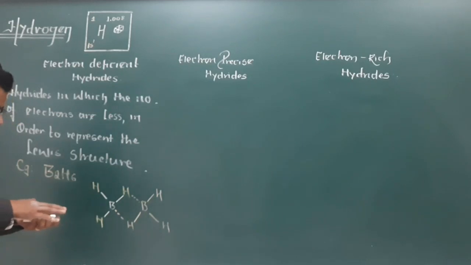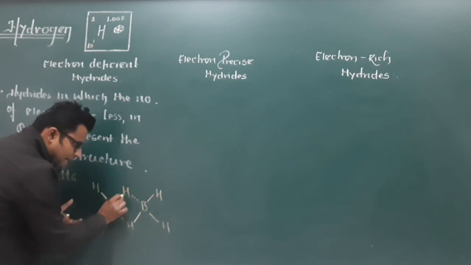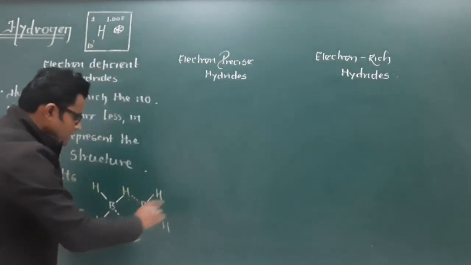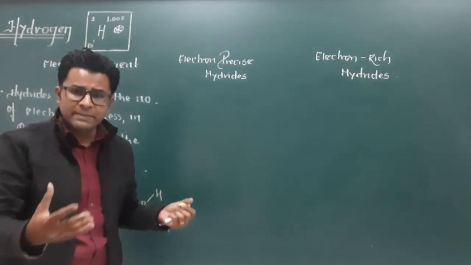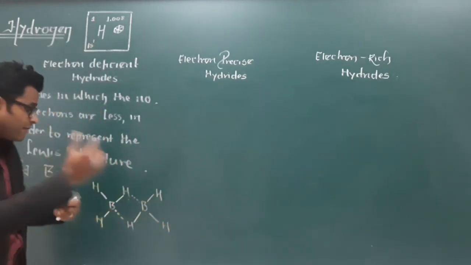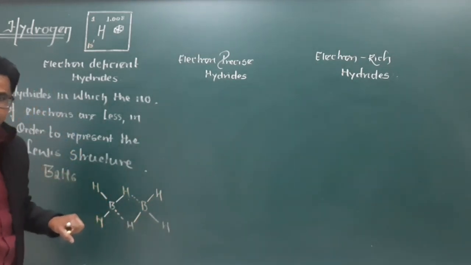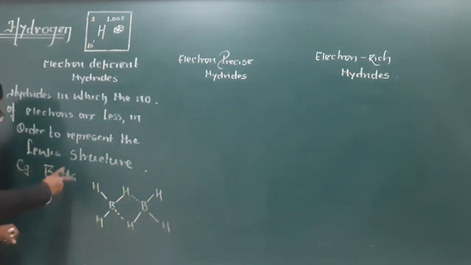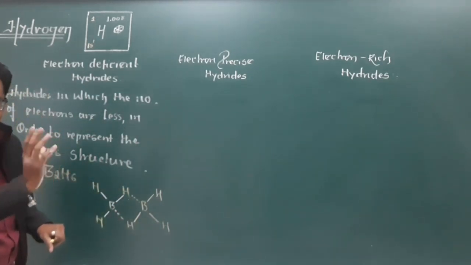Now in this case, for a boron hydride, these hydrogens are small and they cannot donate their electrons. So only the half section, that is BH3, cannot be stabilized. It is not going to be stable. It cannot be formed. In order to become stable, it dimerizes itself. Dimerizes means it connects with another one in order for its stability. To increase its stability, it is going to dimerize. That is where we get B2H6. We cannot just get BH3 as a single unit in this case.